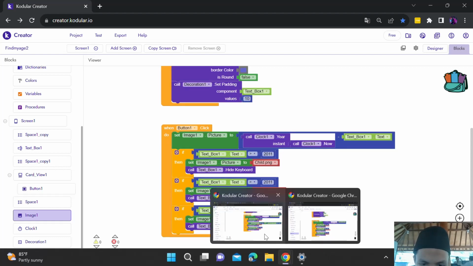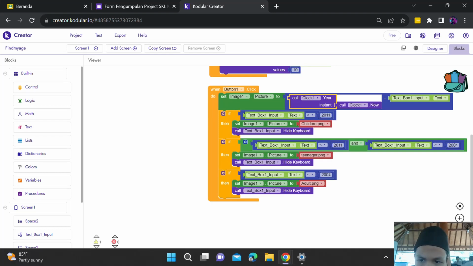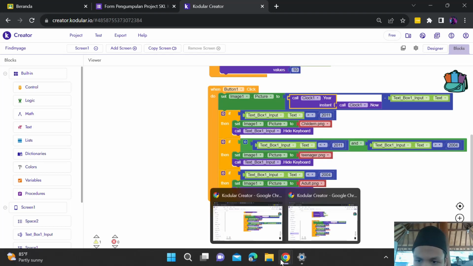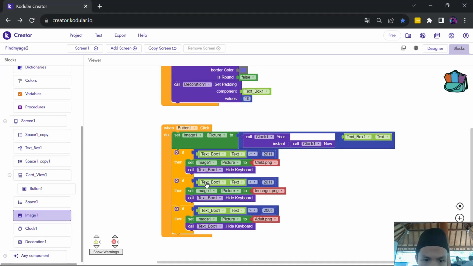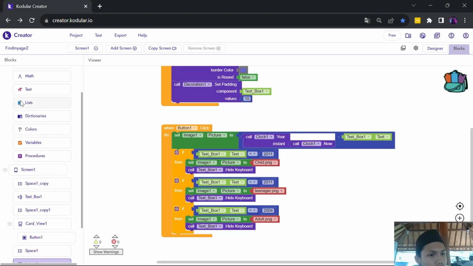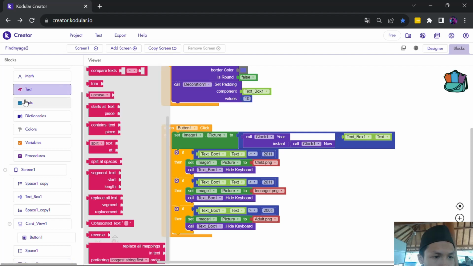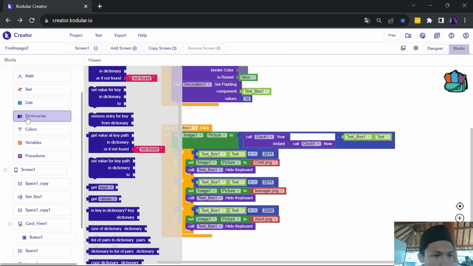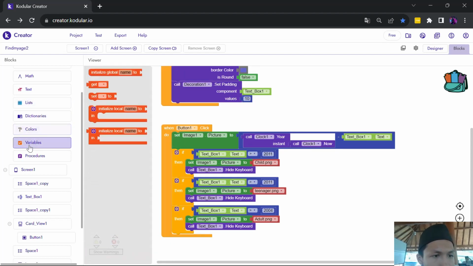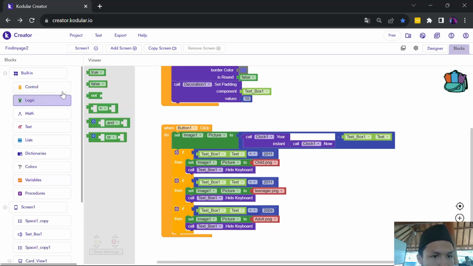This one, and this one is, oh, I think this one is N. So now I will search in here for N. Then is that in the logic?